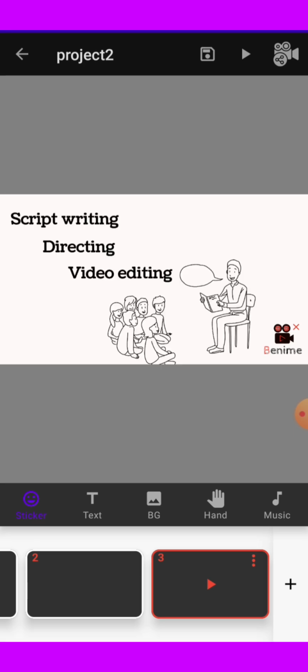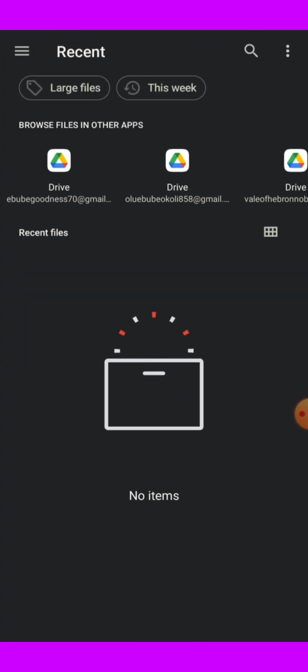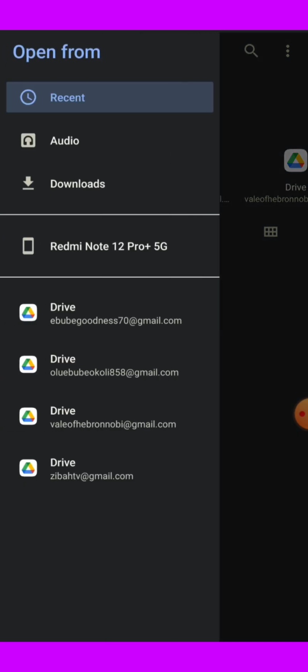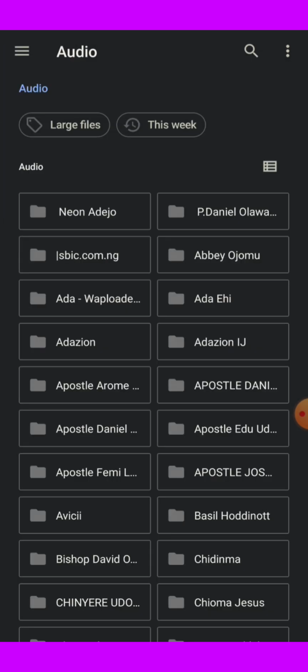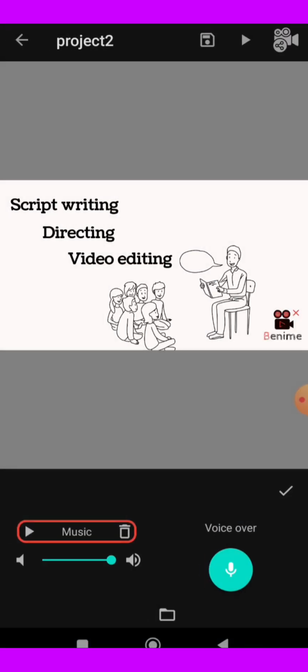Have our third slide. I want to have up to the third slide. Then this is what I have for this third slide, repeating the same procedure. I went to my music to select the particular music I want. So this is what you should also practice. Select a particular music. You can listen to the music here, delete and change, or reduce the volume how you want it to be from this place. And once you are done, you can click on good.